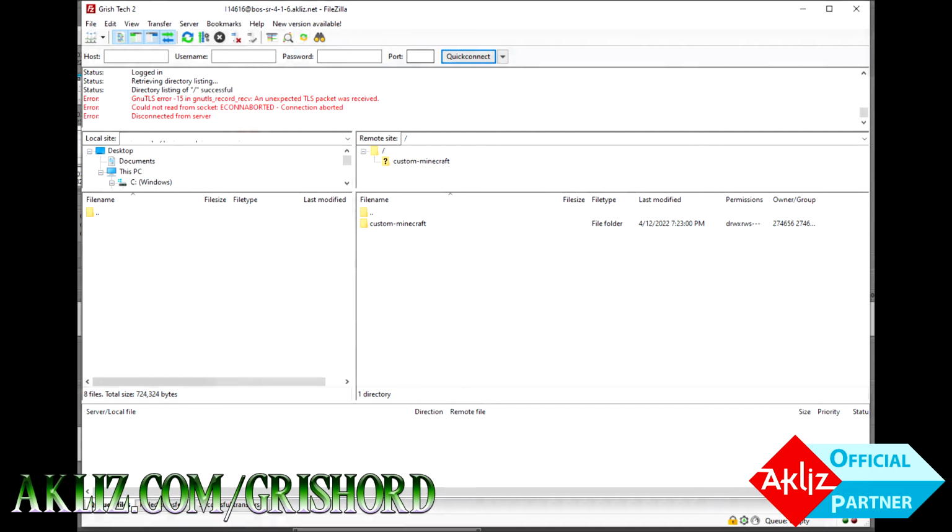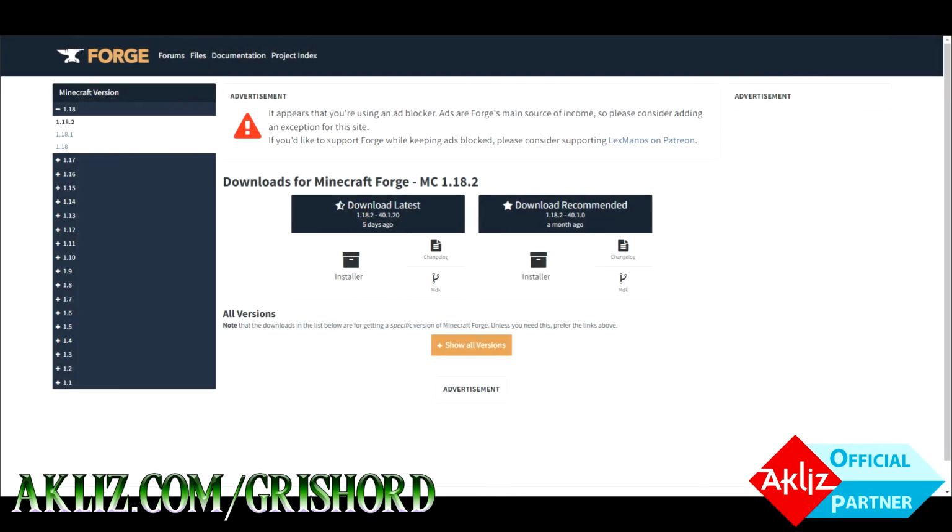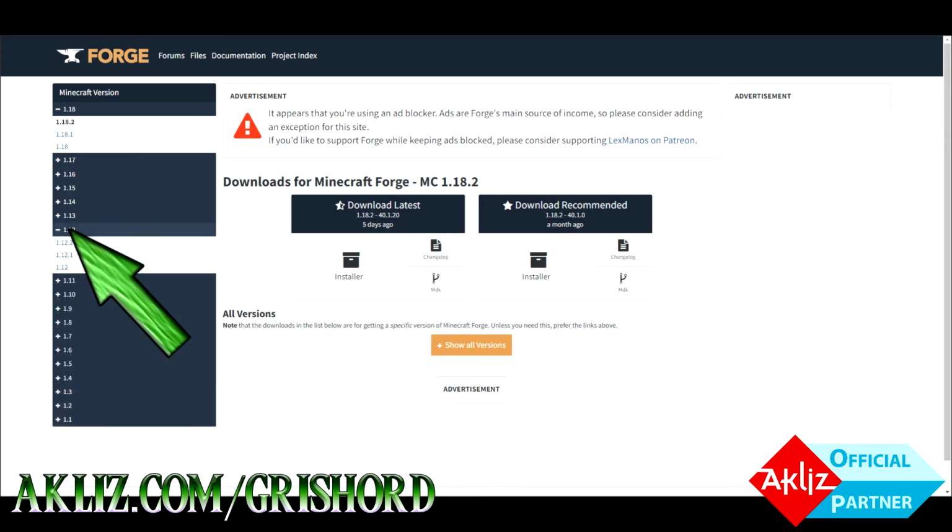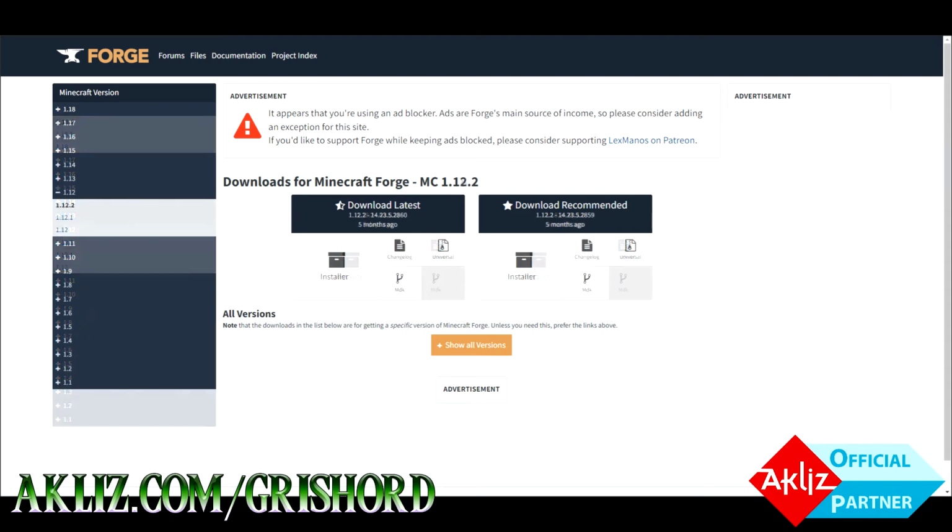Now we have to go get Forge. So head on over to Forge. There's a link down below. We're going to use 1.12.2 just to be consistent with how we've been doing everything else. So on the left-hand side, we're going to click on 1.12 and it's going to bring a drop down. You can click whatever version you need. This procedure is the exact same. So we click 1.12 and it brings this up.